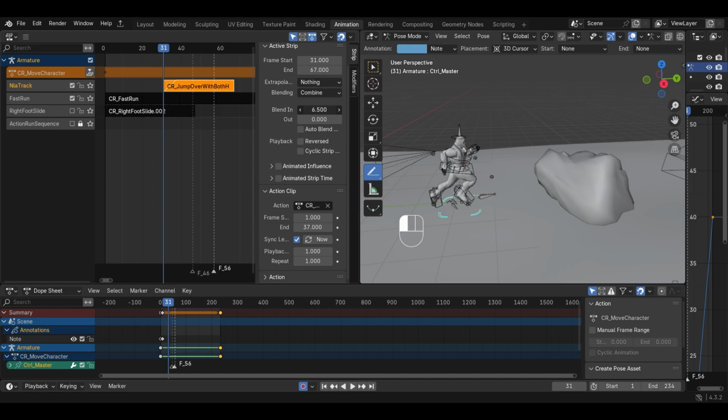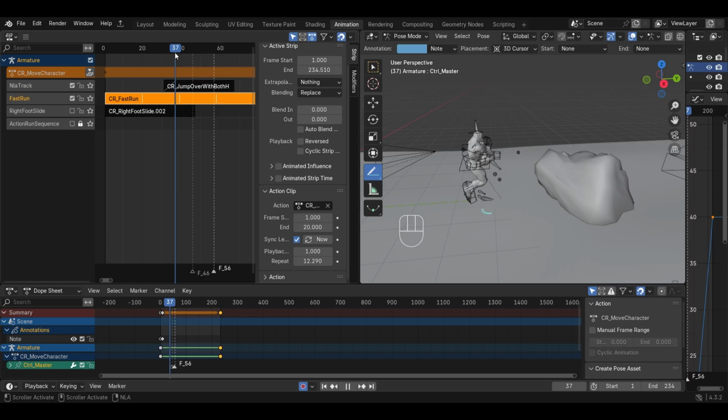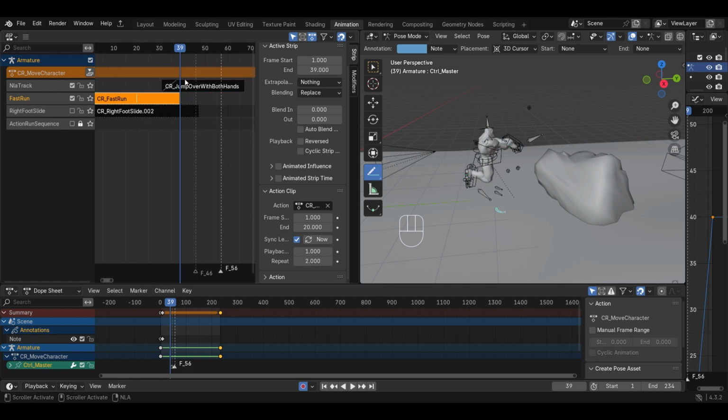And for this guy over here, maybe somewhere around here, I can just press K, or better yet, I'll just reduce the repeat value to 2 so that it repeats just 2 times, so I can select this one and increase the blend out.